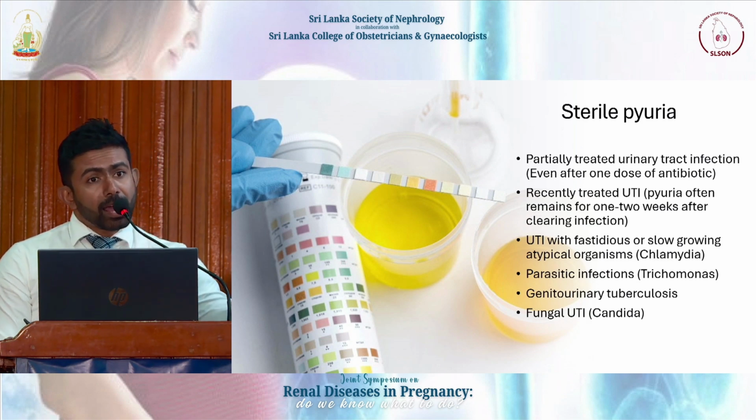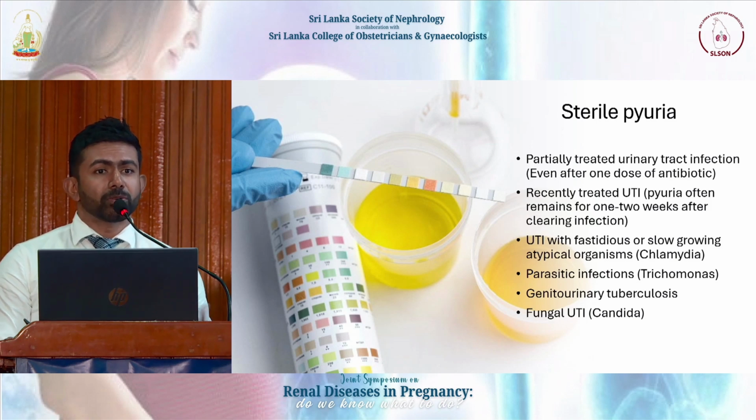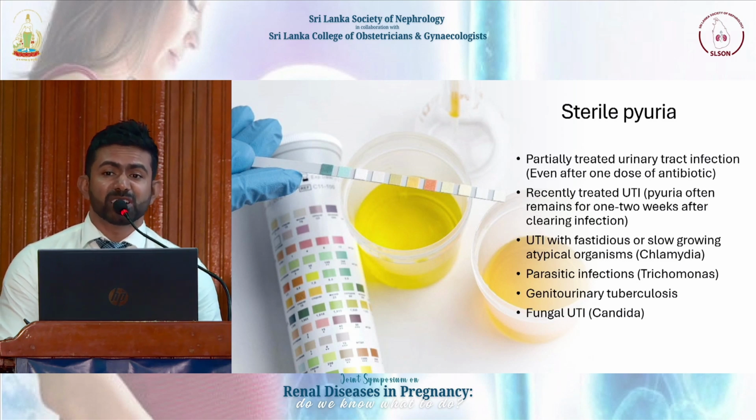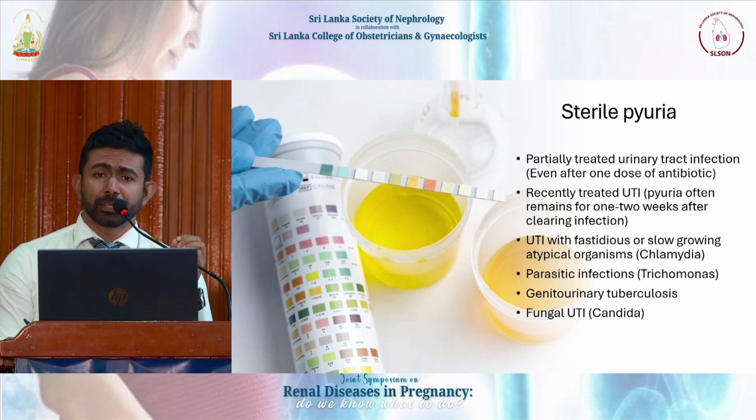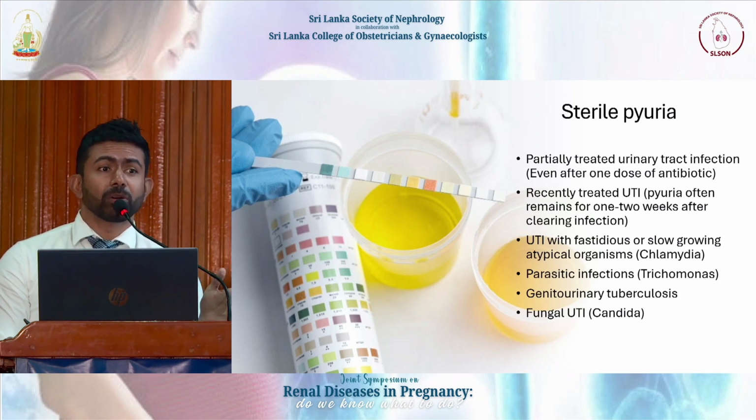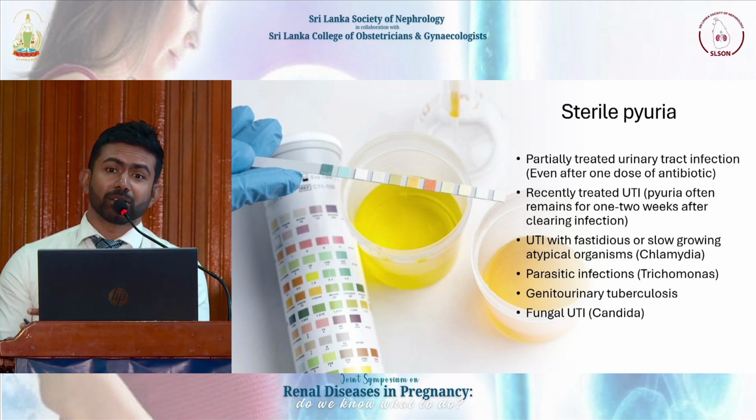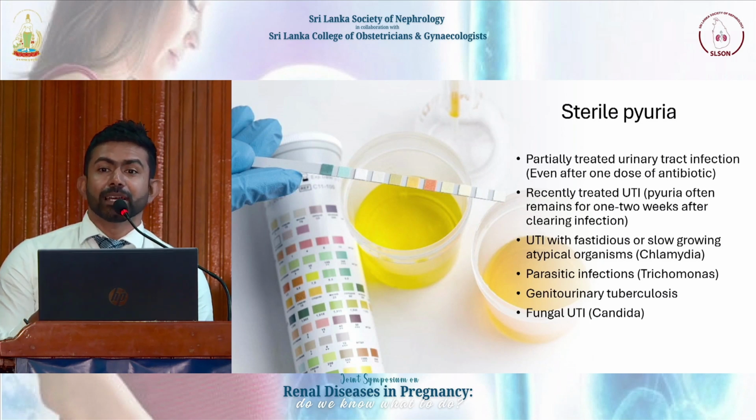But there are other causes of sterile pyuria where your culture is actually negative, but you have a urinary tract infection, and that particular organism is not grown in the urine culture. The commonest is chlamydia, which is a sexually transmitted disease. The treatment is doxycycline. You need to suspect that, get a collateral history and treat it accordingly. And also Trichomonas vaginalis, which is not a very uncommon organism in Sri Lanka, a parasitic infection which can cause UTI. Cultures do not grow that. You need to get a urethral discharge microscopy to see the Trichomonas vaginalis.